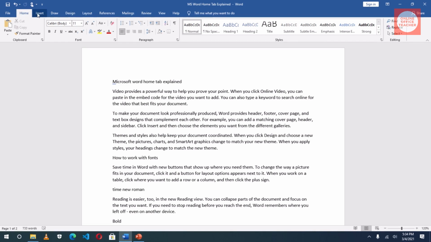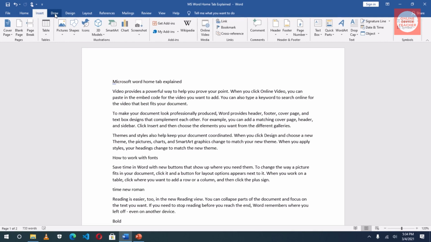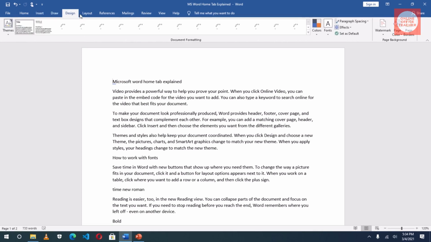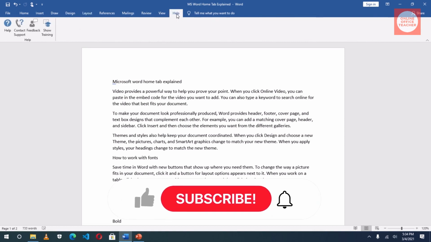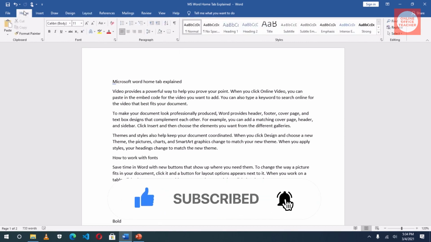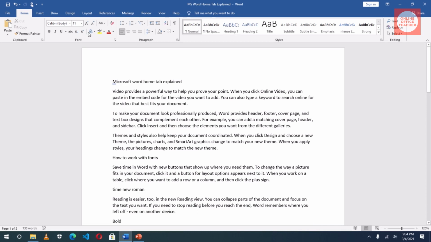We also have the Insert tab, Draw, Design, Layout, up to Help. So in today's video, we are going to concentrate on the Home tab of the Microsoft Office Word. We'll try our best to cover the most important commands we have under the Home tab. We may not be able to look at some of them, so let's get started.